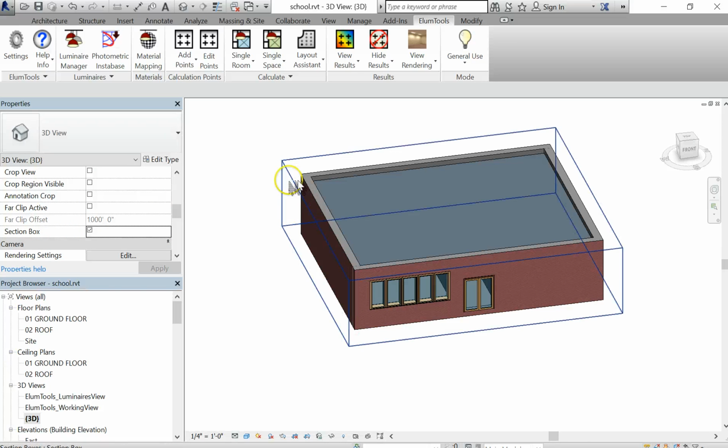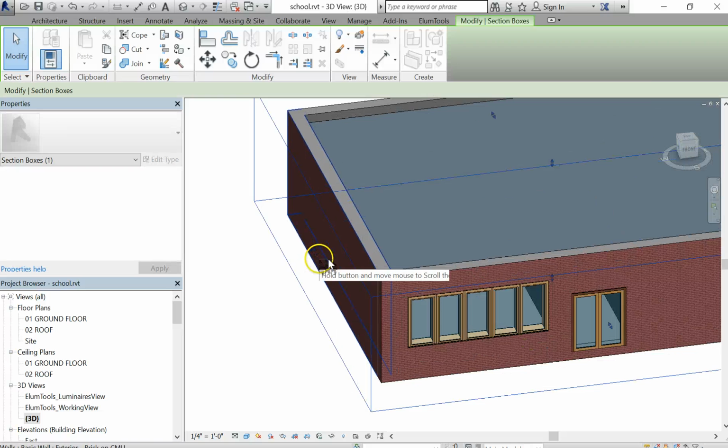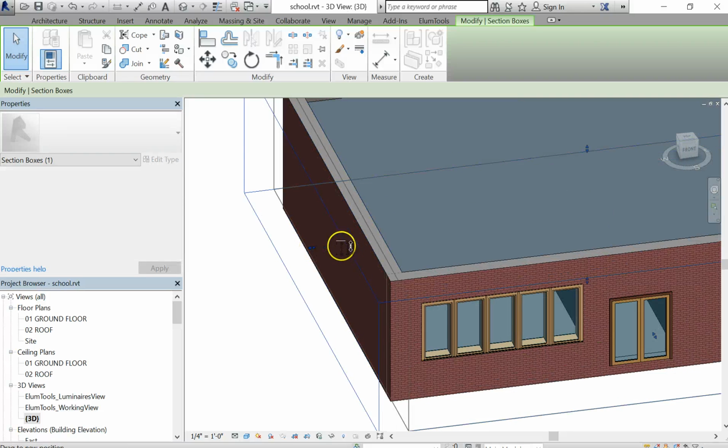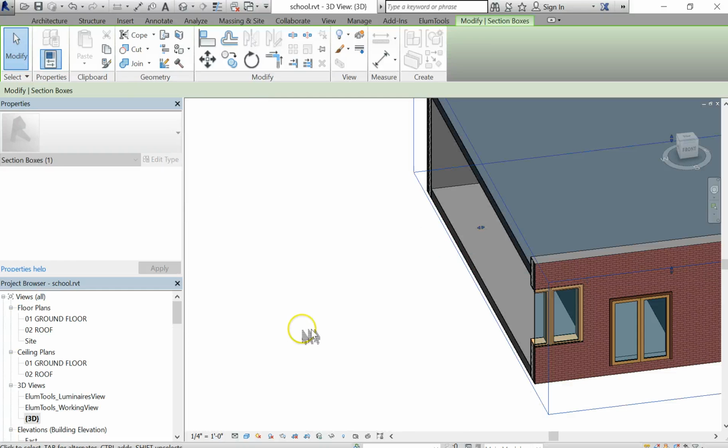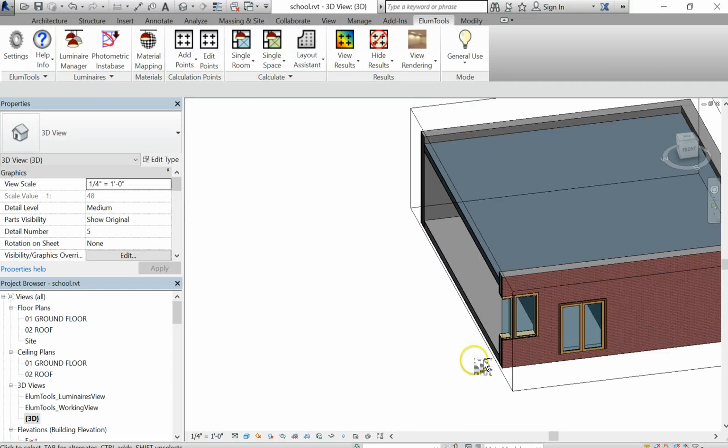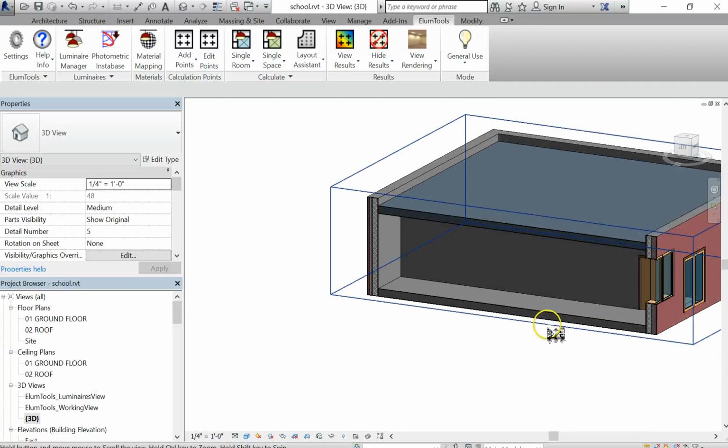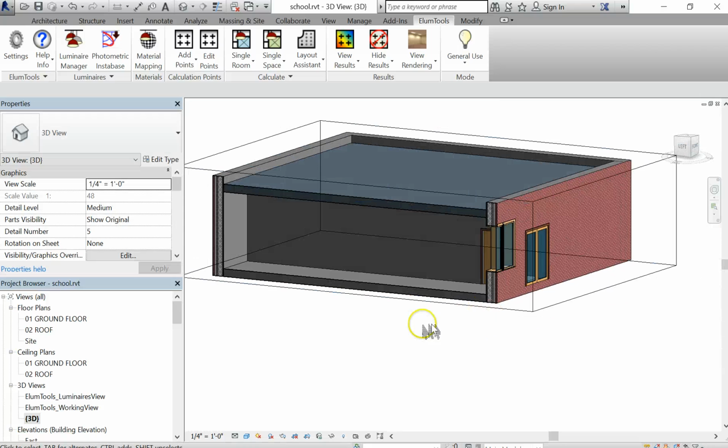You'll see a little box shows up around your model. If you click on this, you're going to notice these little blue poles that show up and allow you to move the box. We're going to use this. This is a very handy tool for cutting things and editing them in 3D. And we're going to cut the side of the building off. Don't worry, it's still there. This is just a view. You didn't actually chop part of your building off. And now we're going to add points, and we're going to do it to a planar face.